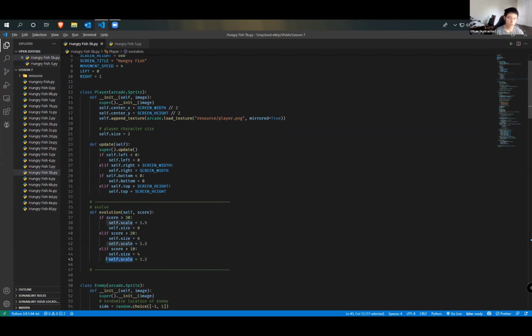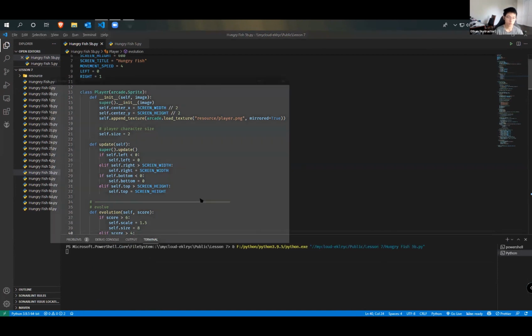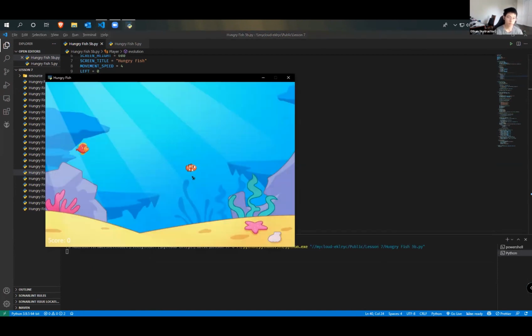Perhaps the default scale is 1, and as the fish is getting larger, we are changing its size by 0.2, 0.1, and 0.2. So this gives us a visual aid on how our fish is doing, and to demonstrate it, I'm going to change this to a smaller number.